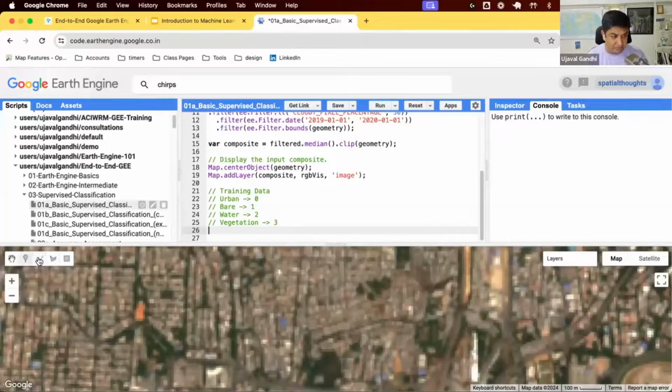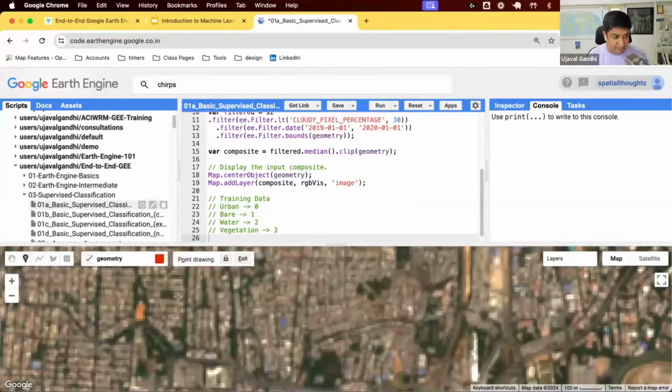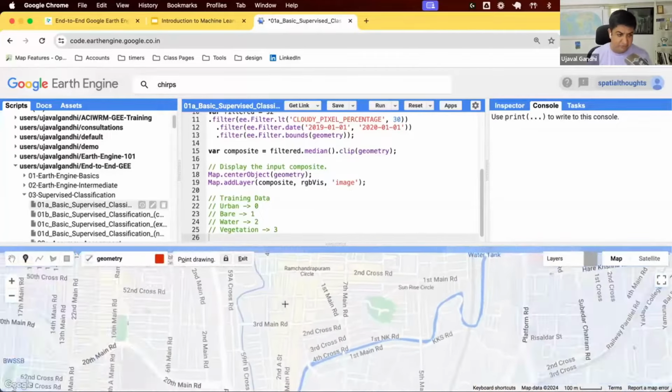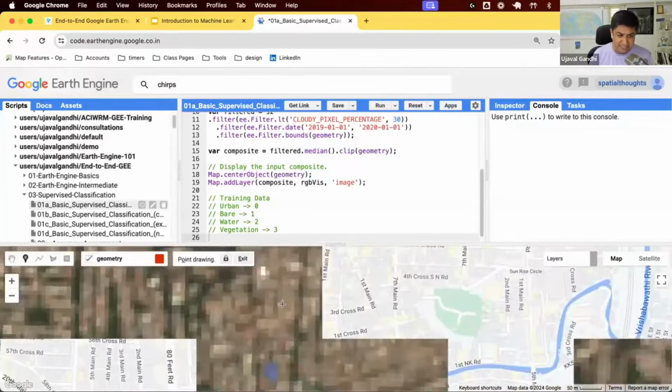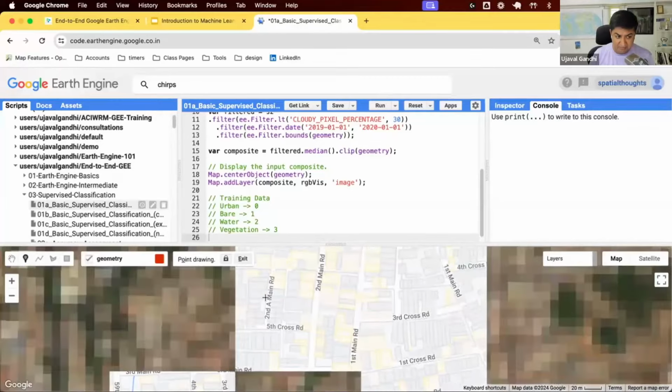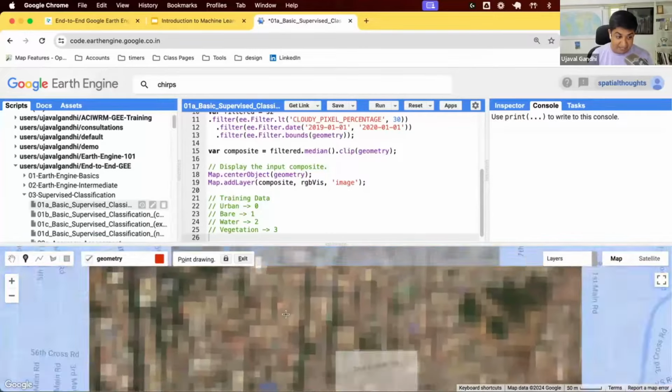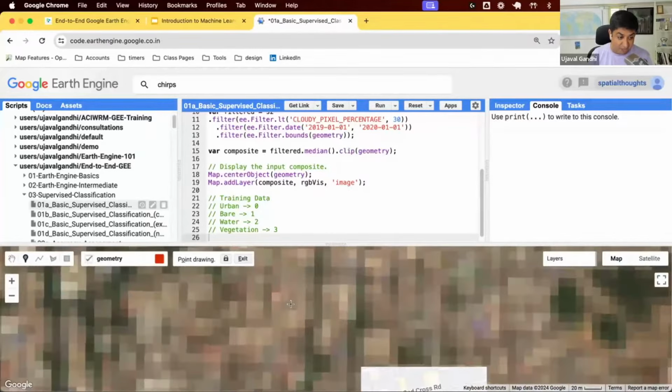Here, Earth Engine gives you some drawing tools. We're going to drop points. So this is a marker tool. I'm going to click this marker and I want to drop a point where there is urban region. I want to zoom in till I see the pixels. These pixels also are quite big. So it is possible that if you zoomed out and drop a point, if I want to drop my point here, I might accidentally drop it on this pixel, which looks a little green, which might be a tree. So make sure when you're dropping your point, you are dropping it on exactly an urban pixel. So I say, okay, this one is an urban pixel and I can drop a point.